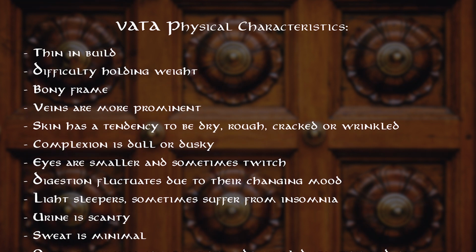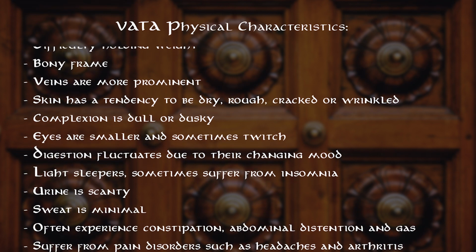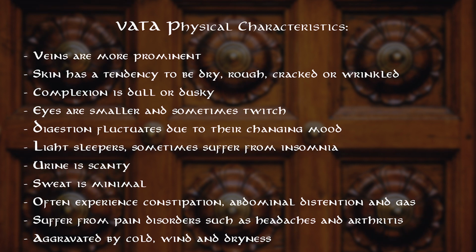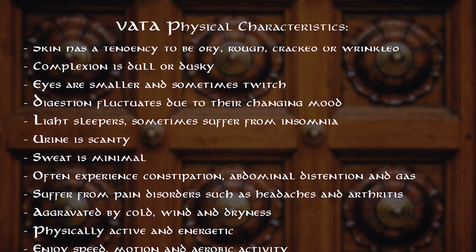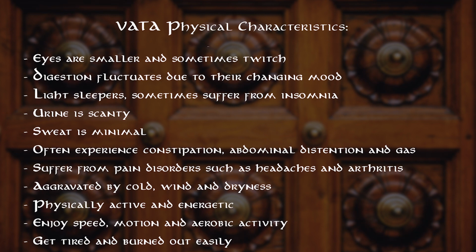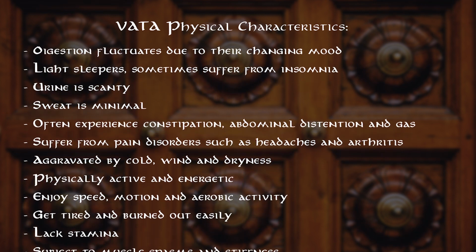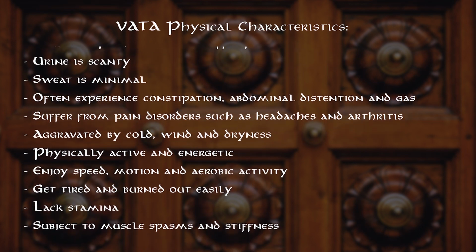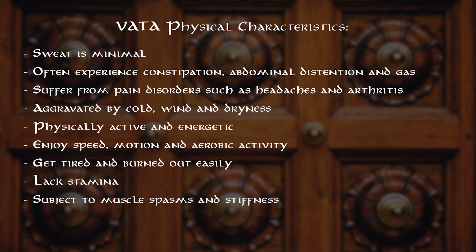Their digestion fluctuates and sometimes is affected by their mood, what emotional state they're in. They're often light sleepers, sometimes suffering from insomnia. Their urine is scanty. Their sweat is minimal. They often experience constipation, abdominal distension, and gas. They suffer from pain disorders such as headaches and arthritis. They get aggravated or thrown out of balance in weather that is cold or windy and dry.